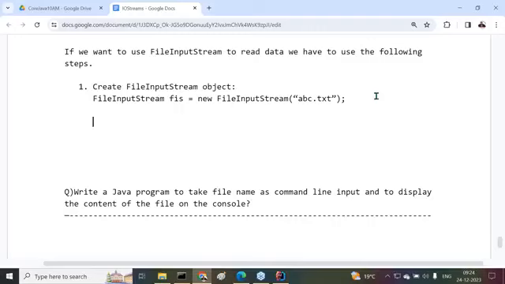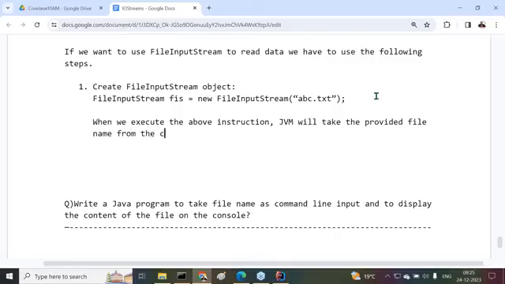First of all, we have to understand: when we execute the above FileInputStream instruction, JVM will take the provided file name from the constructor.